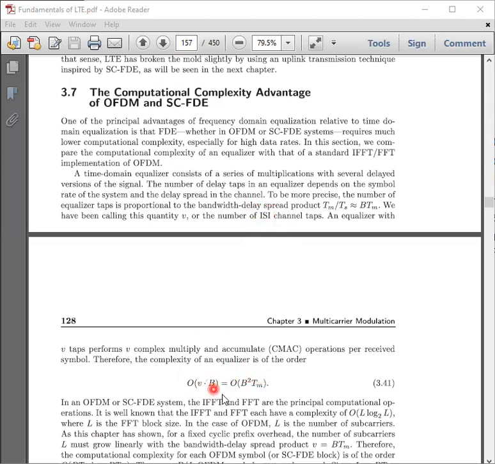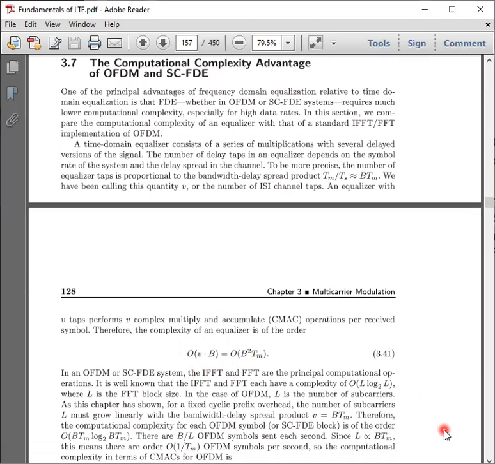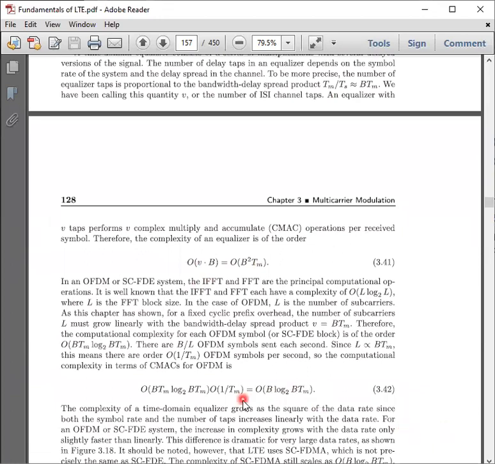And instead of doing this in the time domain, if you apply the Fourier transform, we know how Fourier transform converts the whole thing in terms of n by 2 log n and n log n, right? The whole relation will now be converted into a logarithmic thing. That is why, be it OFDM or SCFDE, doing the whole thing in the frequency domain is going to have a very low computational complexity compared to what we had in case of 2G or 3G.